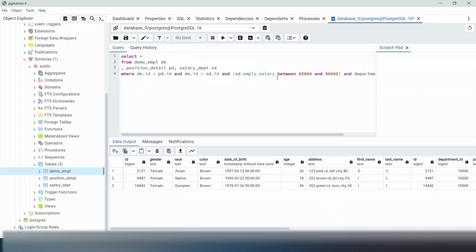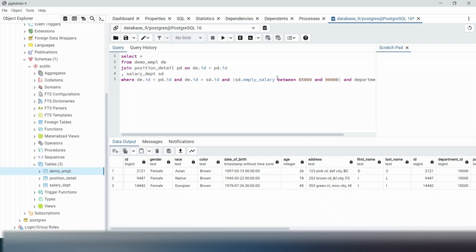Then here you have to write JOIN, and you are joining position detail PD, okay, ON de dot id equals pd dot id.